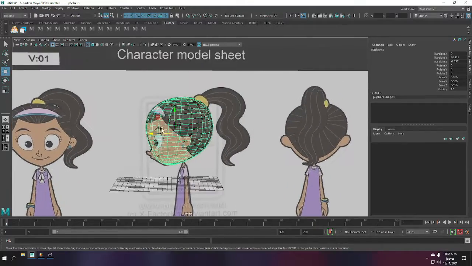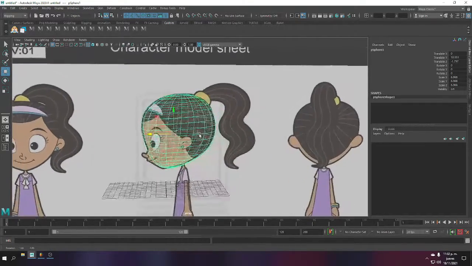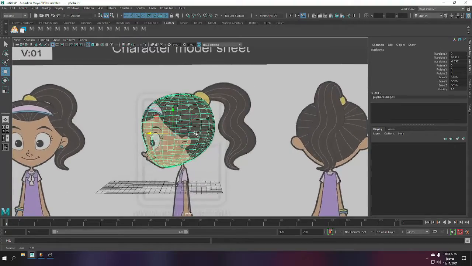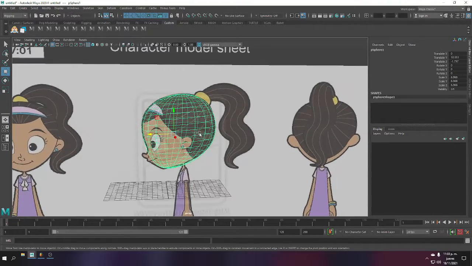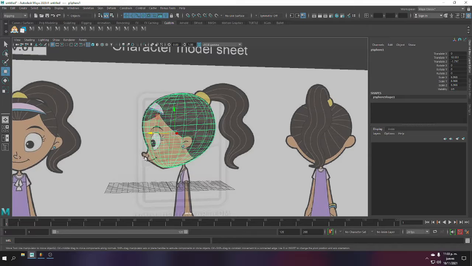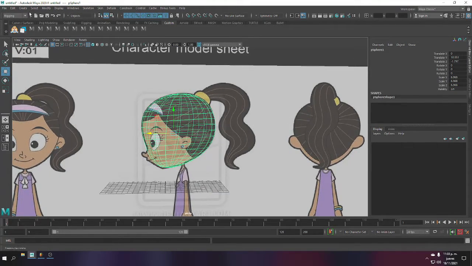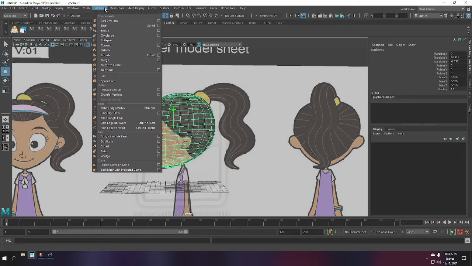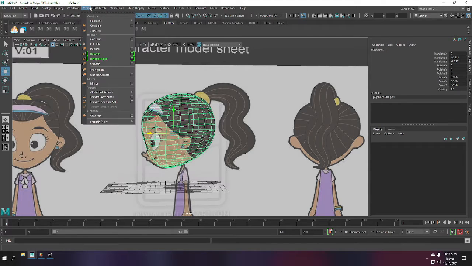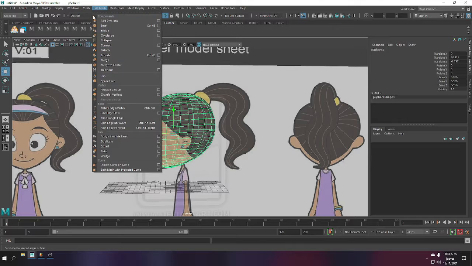And now I guess I could increase the subdivisions on this sphere so we can work with this shape. I'm going to go to Modeling and then Mesh, Edit Mesh. I'm trying to find a smooth. It's right here.